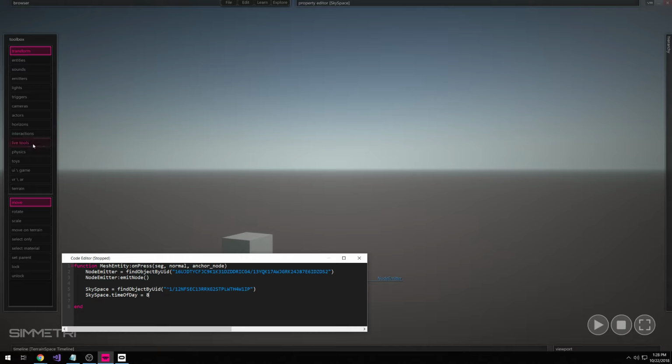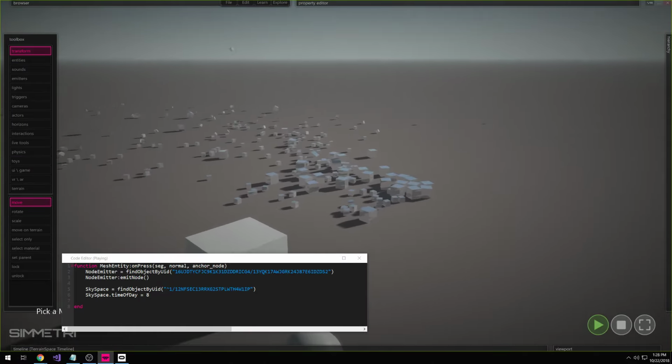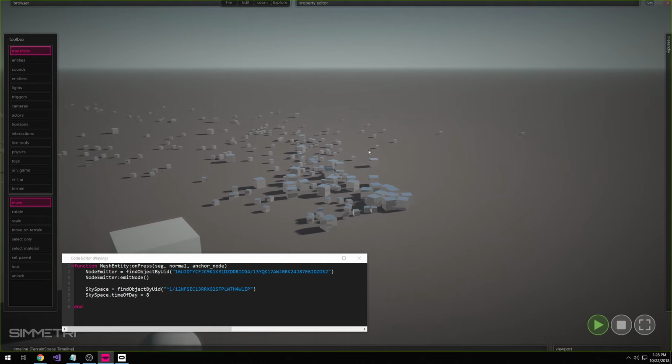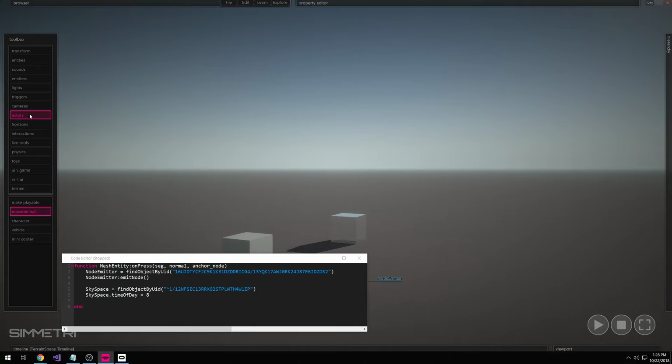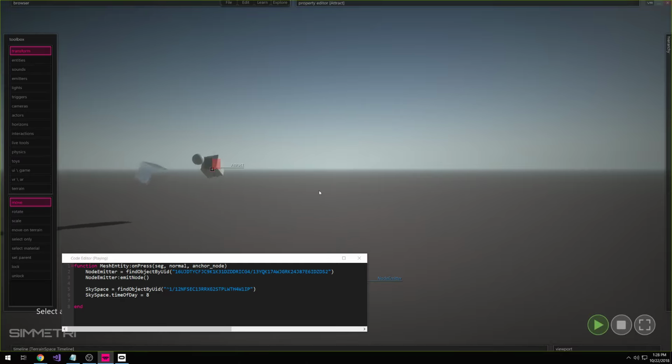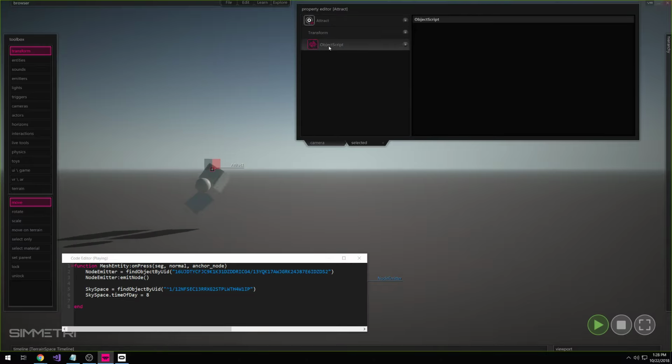Things like, if I go to the toys here, there's this breakable box. This thing's pretty cool. You can smash it when you hit it on the ground, and that actually just works through script. How that works is really straightforward to break down, and so we're going to break down things like that. Another example is this physics-based thing here. We're also going to have lessons on physics. This attractor, for instance, attracts whatever comes to it. And again, this is just script that we'll be able to break down for you and understand how it works.